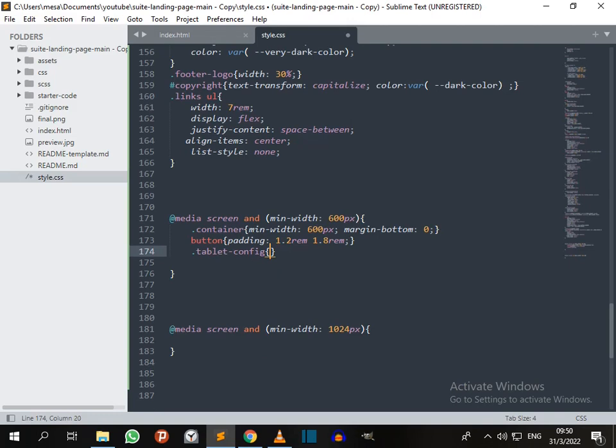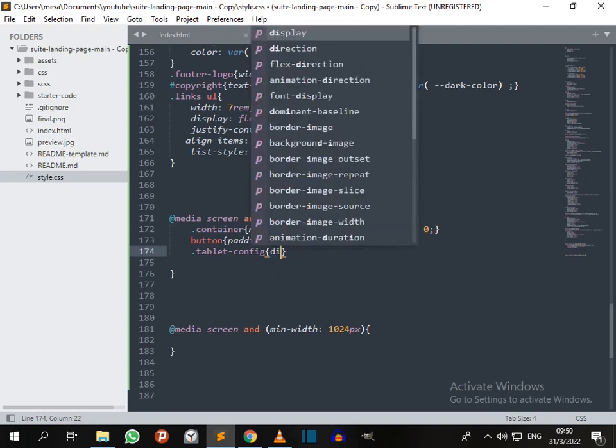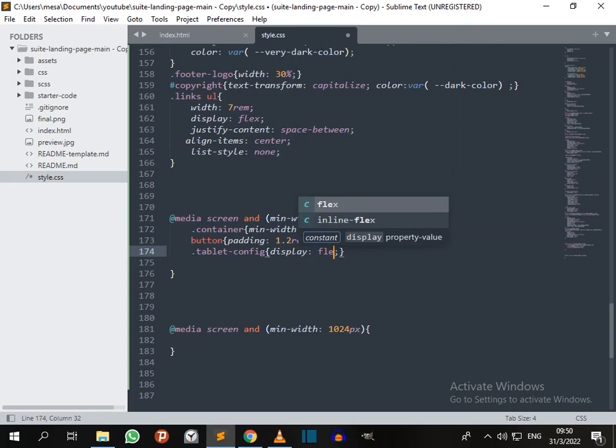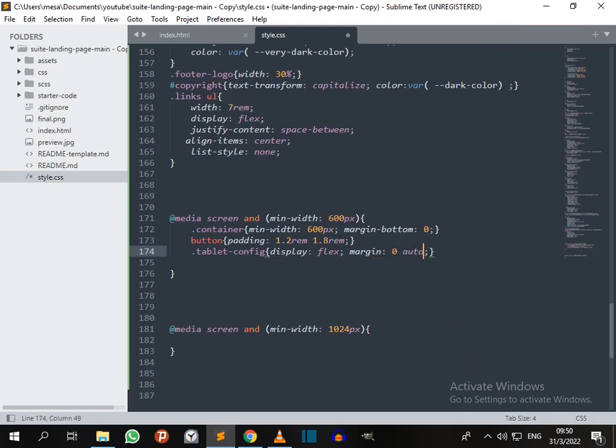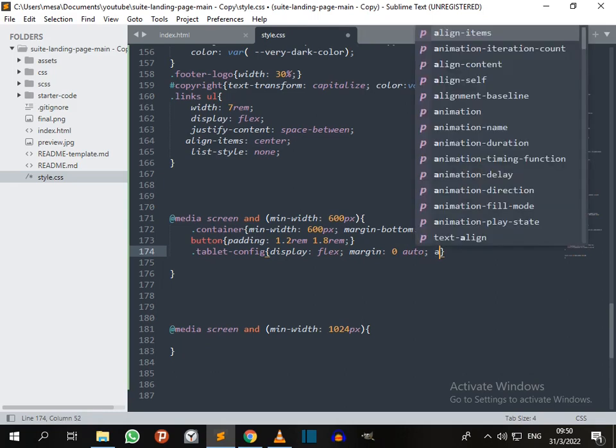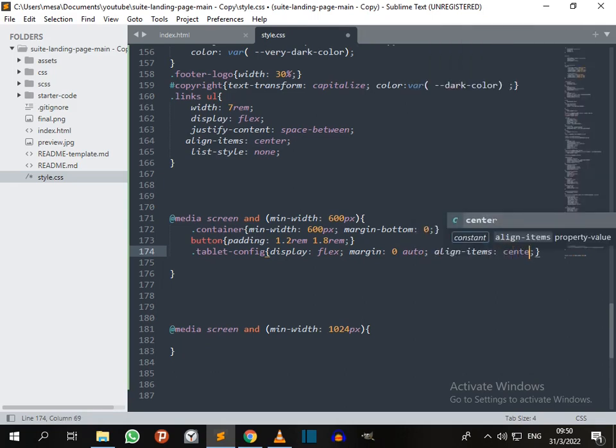Okay. Display flex. Okay. Margin 0 auto. Align items to the center. Dot missing.